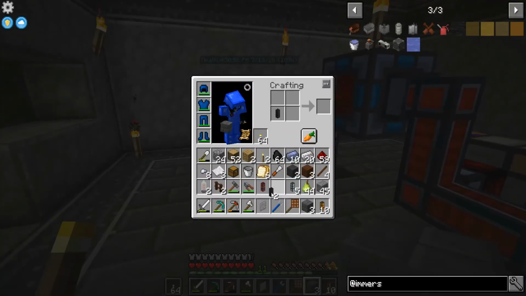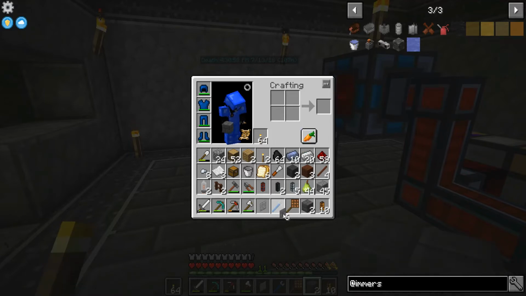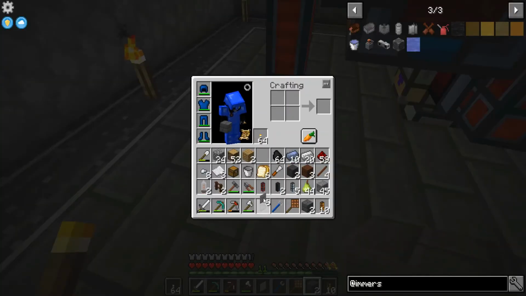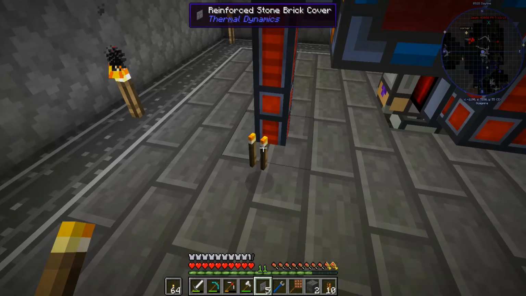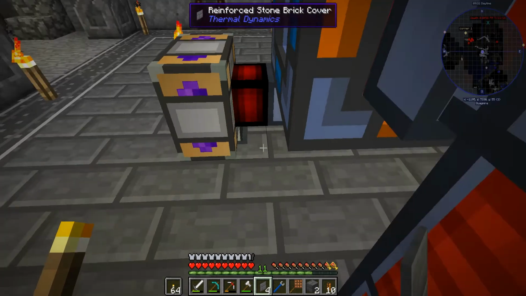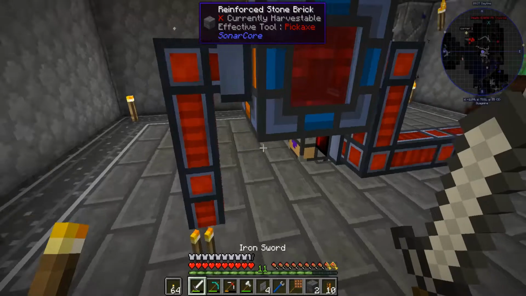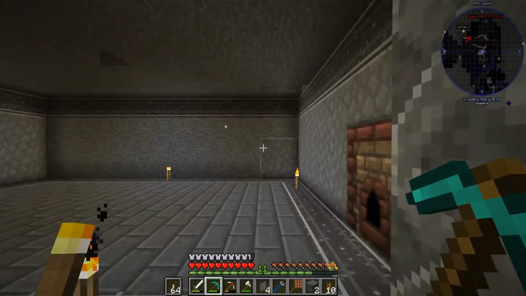And make this up. And now I don't have any room in my inventory. I can put... oh, there we go. Nice. Clean. Looking good. Maybe I can place a couple of torches and pick those two up, otherwise that'll annoy me.